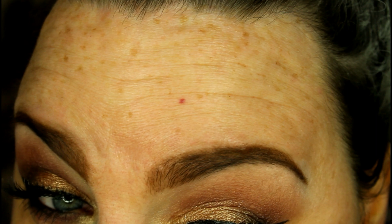And I am just going to take that Sephora blending brush again with that brow bone eyeshadow and just smoke it out. We're going to put our concealer down and foundation, so we'll go back and retouch. But I'm going to put my foundation on, and I'll be right back.